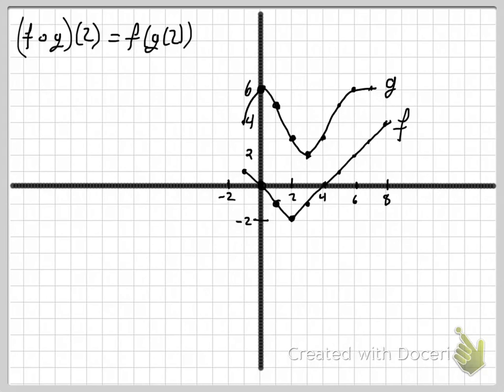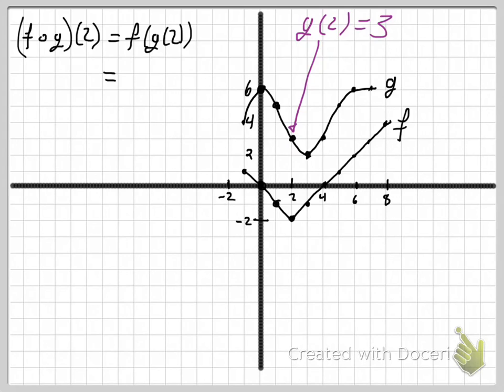We're going to ask you to find what f composed with g of 2 is. So that's what is f of g of 2. So we're going to work inward, the inside first. So we're going to find what g of 2 is. So the inputs are x. So we're going to find where 2 is, and then we're going to find g of 2. So g of 2, here's 2, and then the output of g of 2 is 3. Okay. So this time we don't have a formula, we have a graph to tell us what g of 2 is.